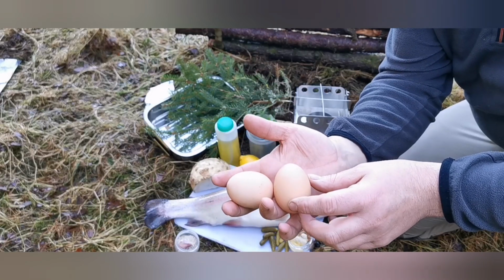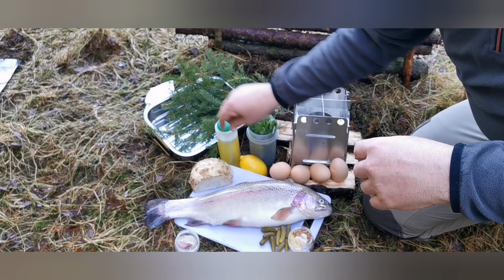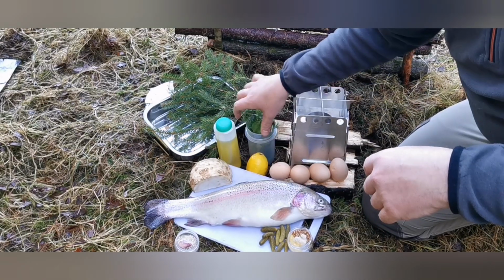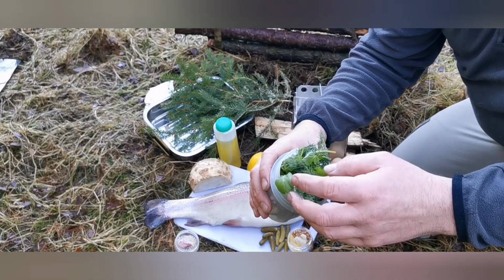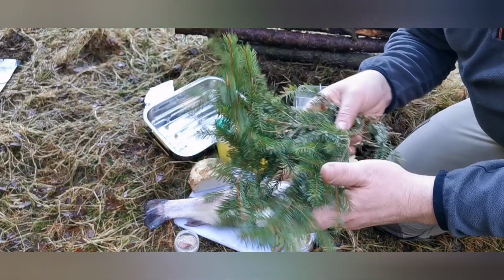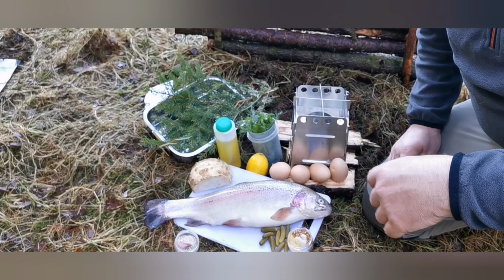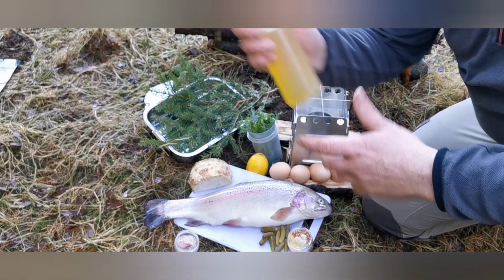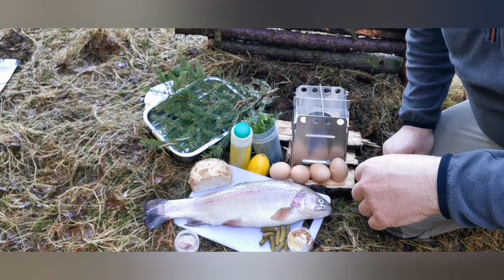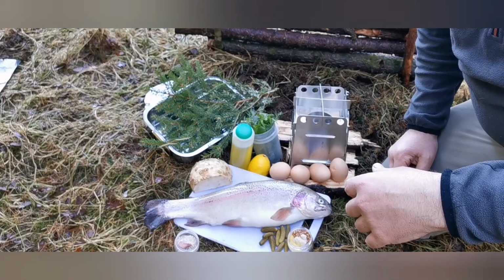I've got these amazing eggs, which came from my cousin's house. She has hens, so she very kindly gave me 6 eggs. I've got 4 with me today. The celeriac, lemon. In here I've just got some dill, some chives, some watercress to finish the dish off. Some pine needles that I'm going to smoke the fish on top of, and a little bit of oil to make the remoulade with. Alright, so I'm going to just start prepping everything and I'll take you through it as I go.